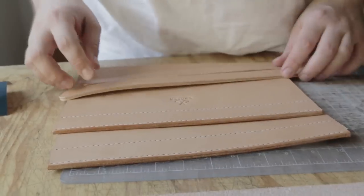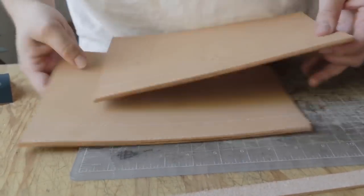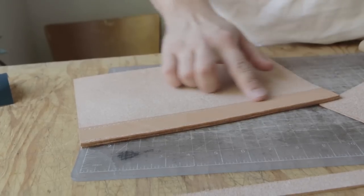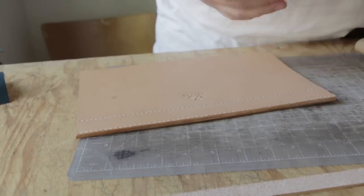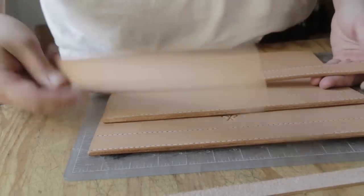So last night I got a little bit of the sewing done, just all straight lines. As we marked the stitch line, you can see we get nice even stitch lines on the back of our little liner here. And then I got one of the two handles done. I still have to get the other one done, but it's just a lot of stitching.